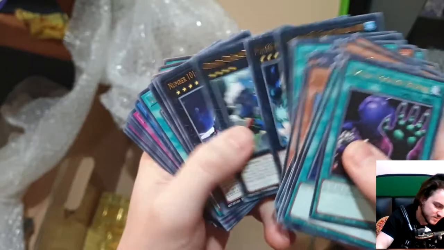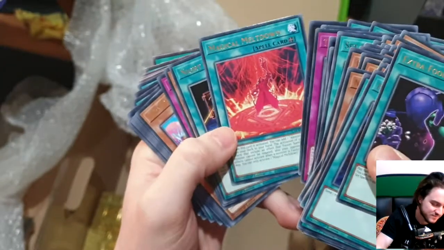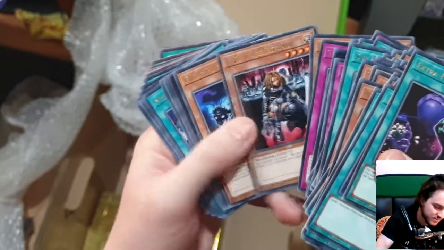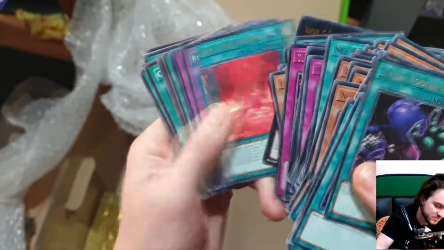Coach Soldiers, Numbers, Go-Go Gagas, Transcode, Trickstar Reincarnation. There can only be one. That looks like it's more or less in order. Mistaken Arrest, Magical Meltdown, nice. Lady Debug, nice. DD Warrior Lady, nice. Lost World, Galaxies. Plenty of Maximum Gold Rares.